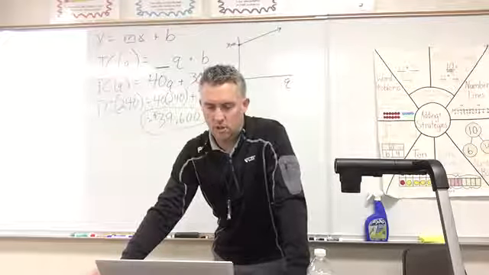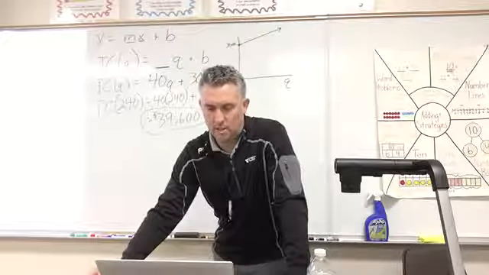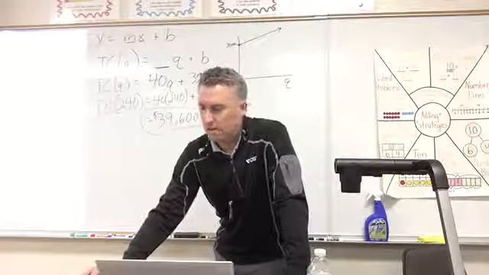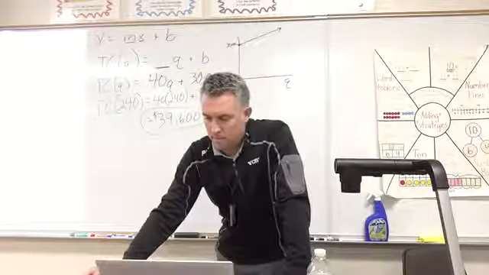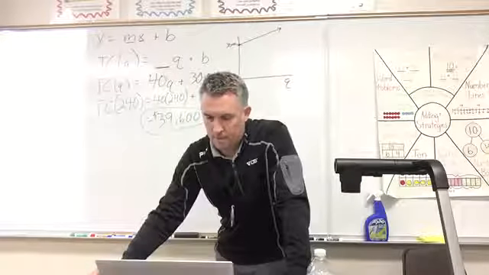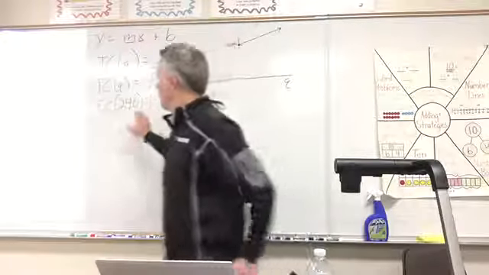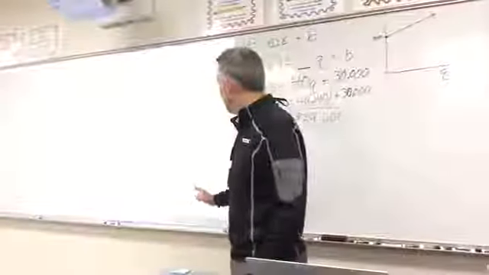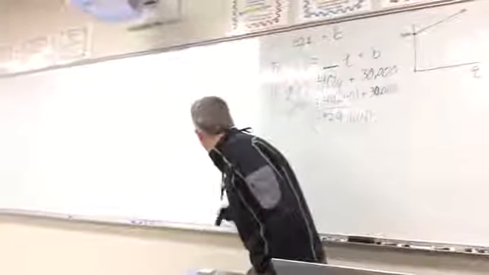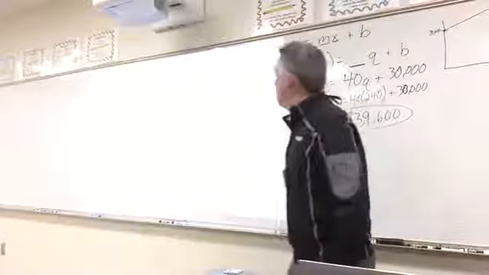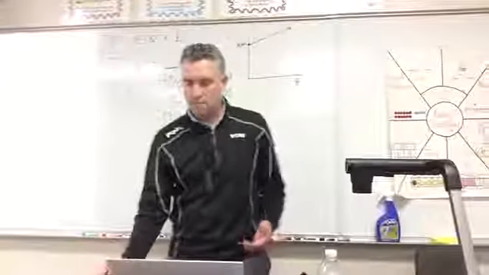Now I can't see 30,000, so I have to scrunch this way down. There's 30,000. It almost looks like a flat line, but it has a slope of 40. Looks a little better if I go like this. Okay, so now I can see 240. I could use my calculator to plug in the 240, and it was pretty fast, only a couple seconds. But if you want to visualize it, here's 240. Where is it going to hit the green line? You could eyeball it. You can see it's a little bit less than 40,000. I could put a dot there.